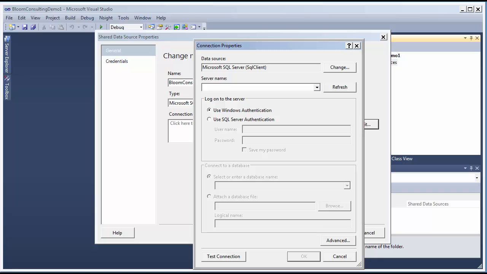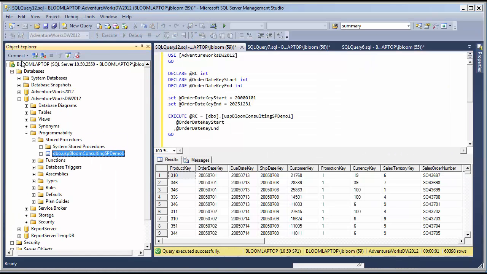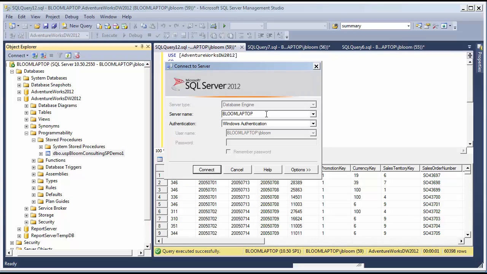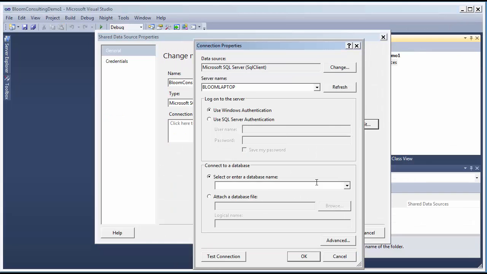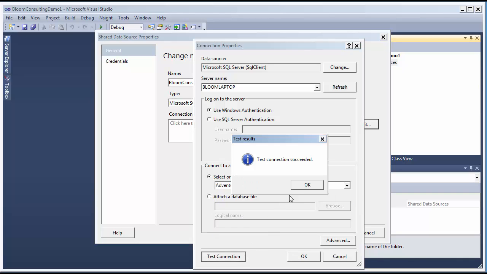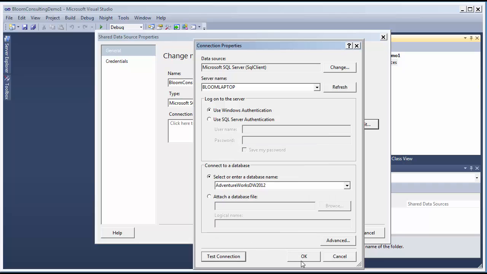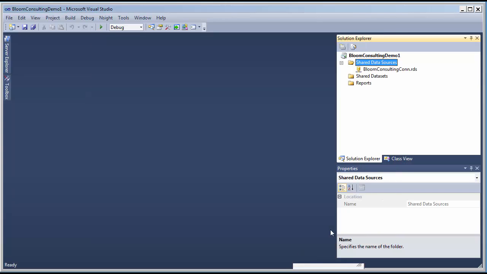So in the meantime, I'd like to open my SQL Server and click on Connect Database, and that way I don't have to type it. So we'll plug that in here, and then click on our database. In our case, we've already created a stored procedure in our last video connecting to our AdventureWorks Data Warehouse 2012. Click on that, click Test Connection. What that does is it connects using our existing credentials, which is on my local laptop based on the domain, and it accepts the credentials, and we'll click OK, and click OK, and guess what? We now have a connection.